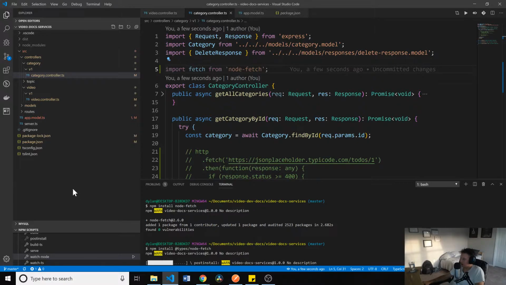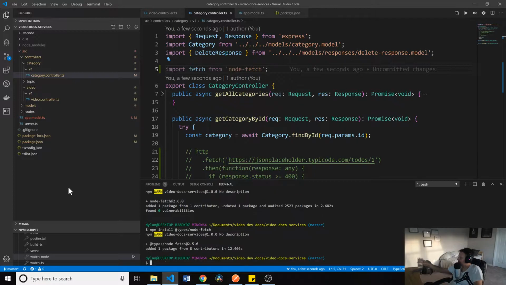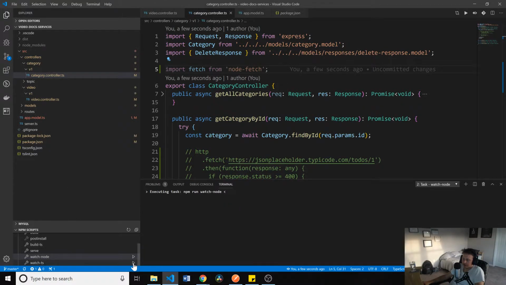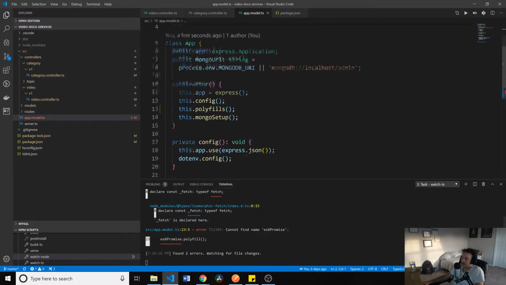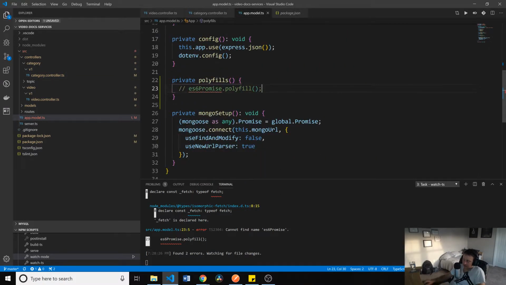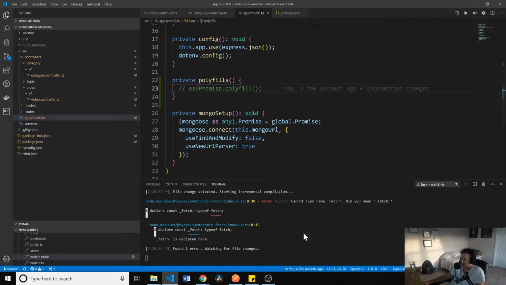No. Pretty much started it from scratch. Is there a boilerplate? No, like CLI or anything. All right. Watch node. Watch TS. Go to our app real quick. I don't think we need to do this anymore. All right.